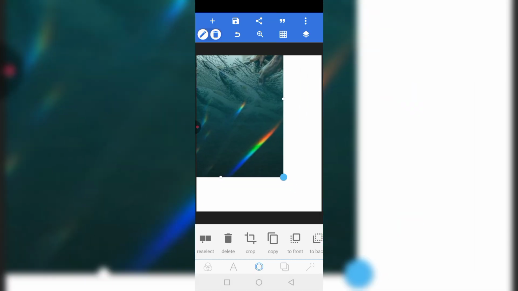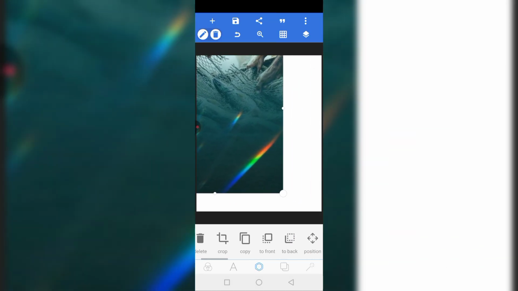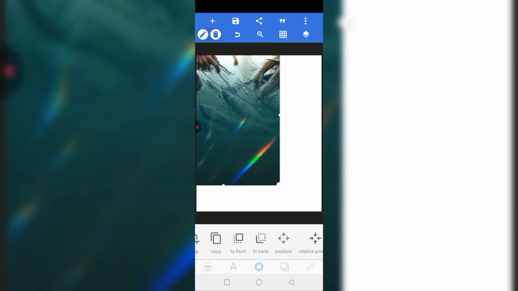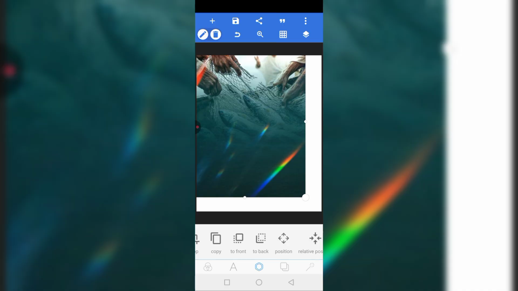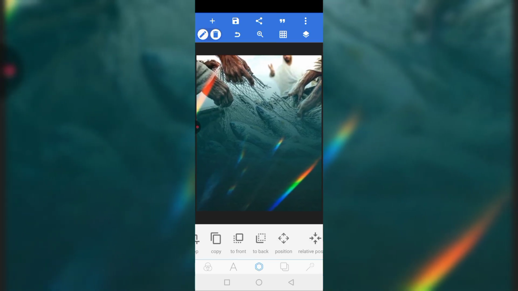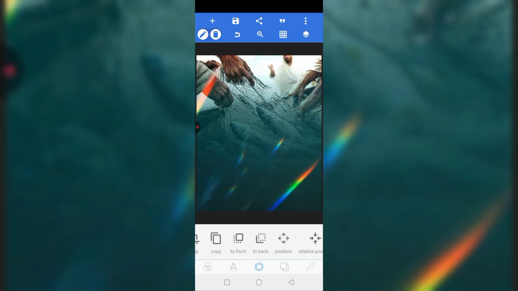So if you want to increase or reduce, this is how to increase or reduce. And we also have it at this side as well. You can see relative size, but I'm not using that for now. Let's just use this. In my previous video I explained how to do that. When you click on that one, it will adjust as well. Okay, so let's lock this layer so that we will not be able to move it. We are not going to tamper with it again.